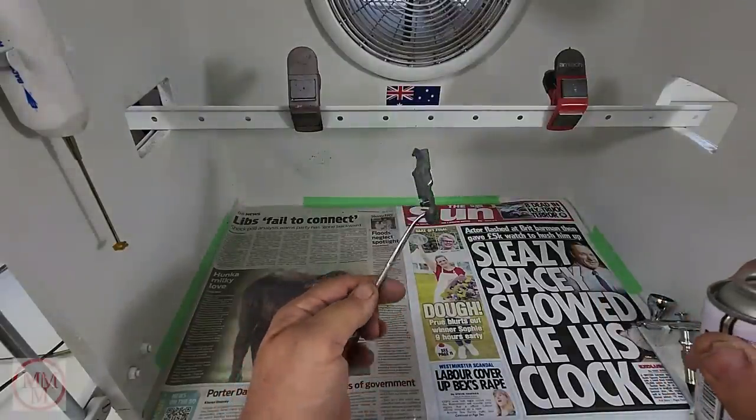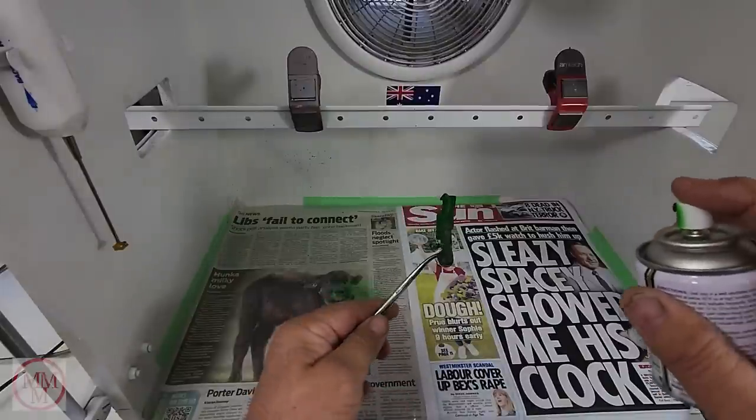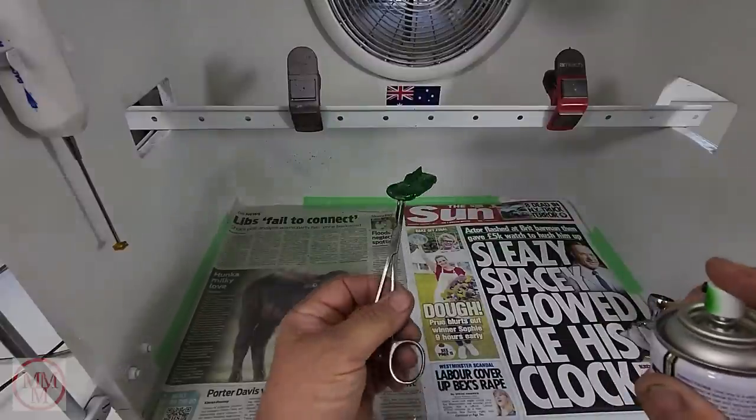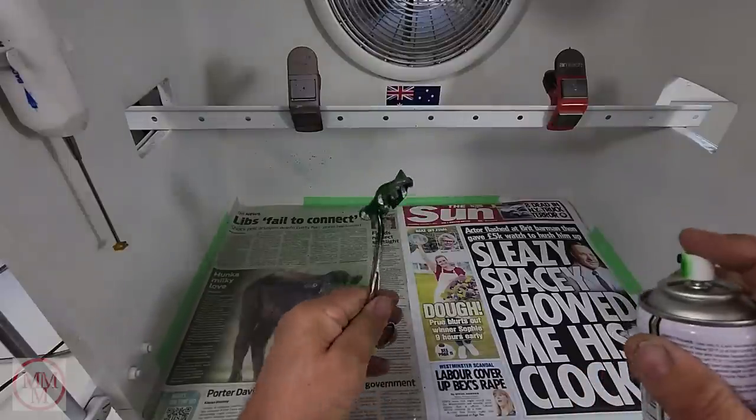Now, I'm in my paint booth. I've got the fan on, the light on, and I'm painting with this can of Tamiya. I don't often use cans, and I'm trying to be as light as possible. But this paint just floods out of the can.